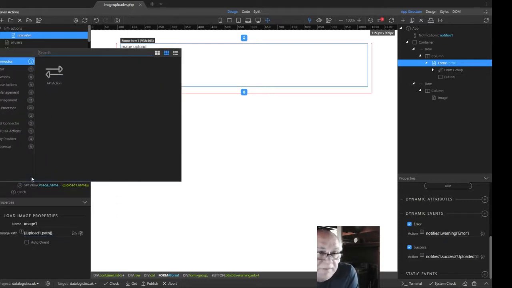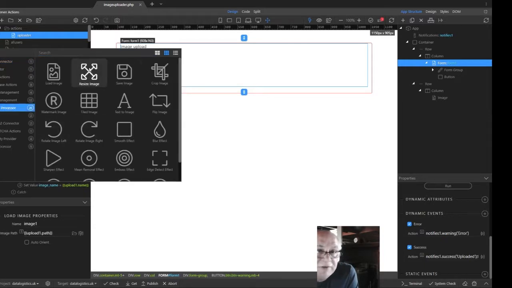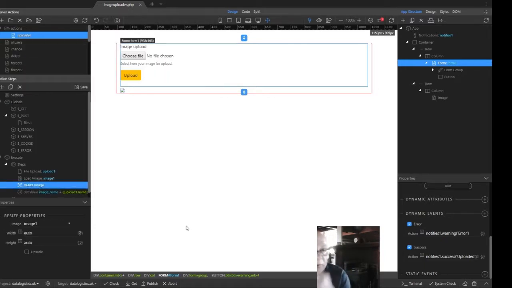So we'll load the image, we're going to process it to a particular size. Let's say we want it no wider than 250, and if we leave the height at auto, that will scale it in proportion. Upscale, well, I tend to tick that regardless, because if you don't know exactly where the images are coming from, you don't know what size they're going to be, and if you try and scale an image smaller than it is without upscale, you will generate an error. By upscaling, if your image was only 120 wide, it will actually increase the size rather than decrease the size.